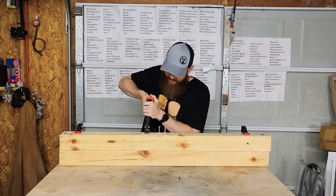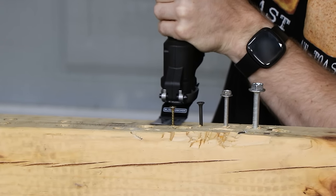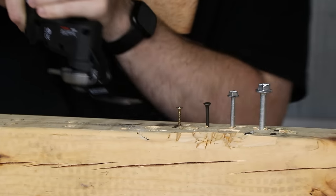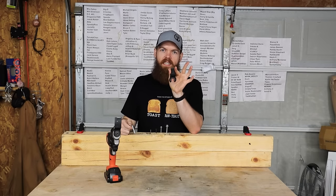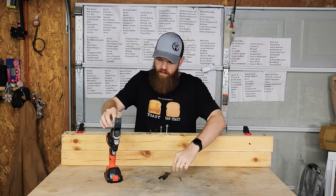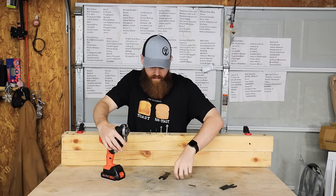It cut through the screws but the blade is getting more and more damaged. The biggest piece is just not cutting at all. I think we've hit our limit with these blades. I have some Diablo carbide-toothed blades, and I have the little adapter kit that hooks onto the front of this. The blade that came with it is probably junk — about what I'd expect.